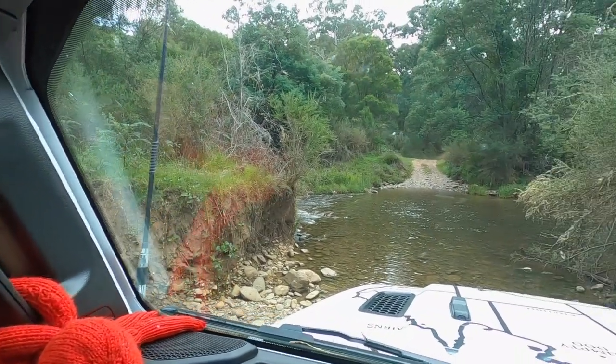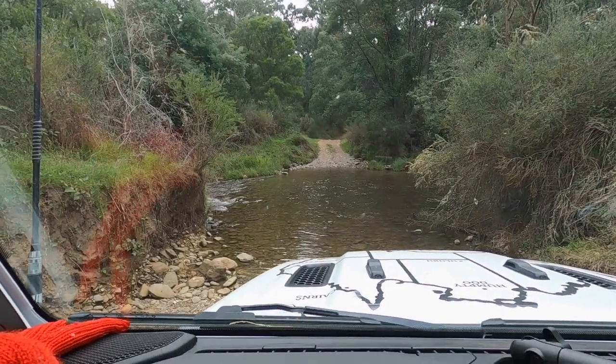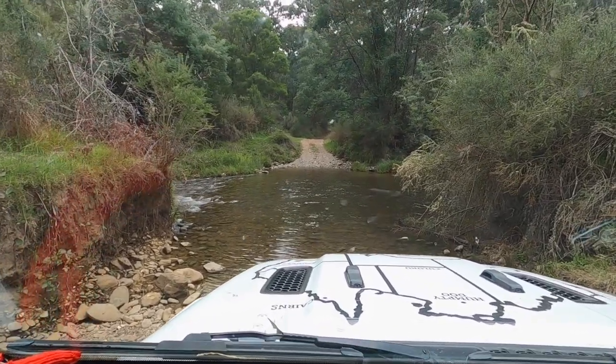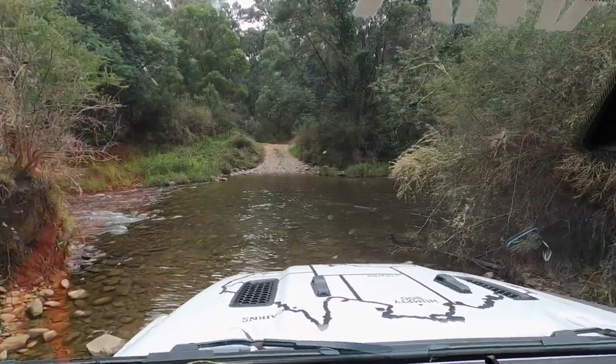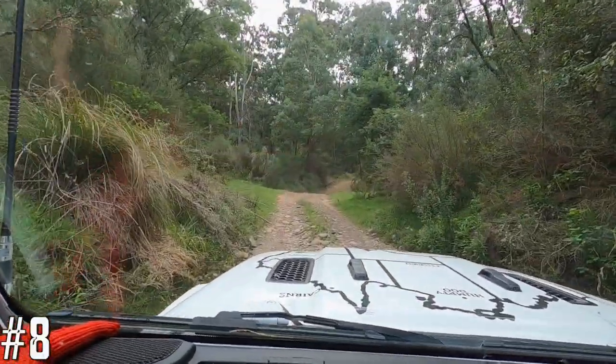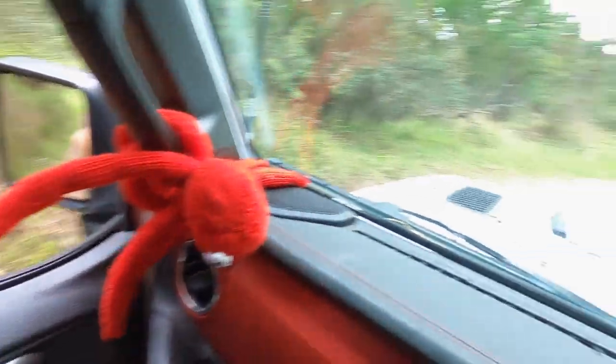All right, everyone, lunch is over and we've lined up river crossing number 8. Let's go for it. Dad's at the helm again. I am co-pilot. Are you in drive or did you leave it in neutral? In neutral. All right, I reckon go for it. Haven't walked this one, feeling overly confident and lazy after lunch. And no surprises there, the Jeep walks through river crossing number 8, and now we're in it. I expect we're gonna have a river crossing about every 100 yards. Let's see what it looks like.